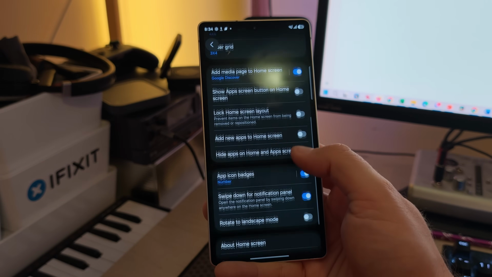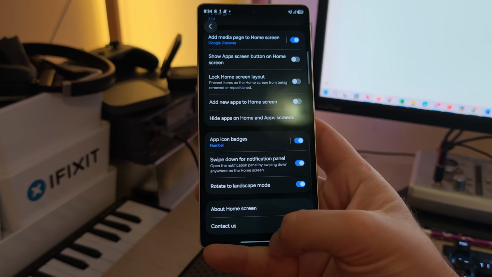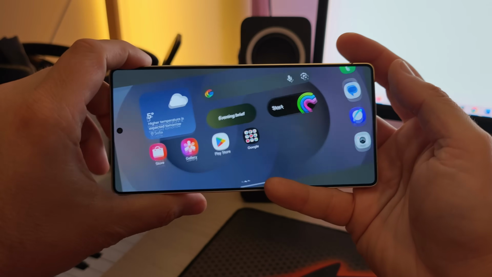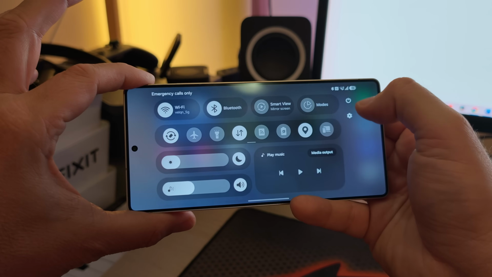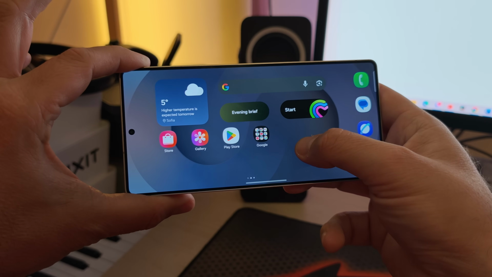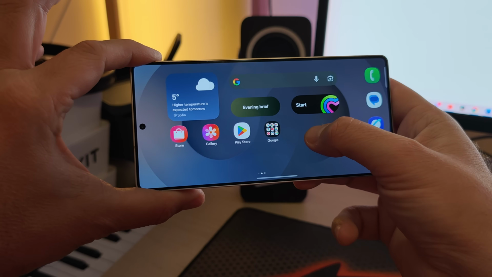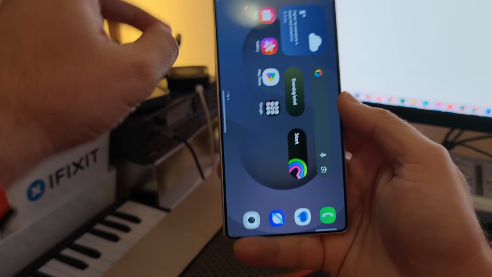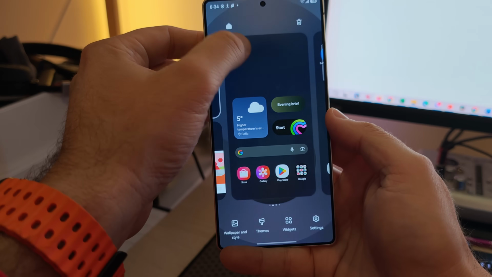I wanna check also the animation and the landscape. So I'm just going to go and select the option rotate to landscape mode. Okay, not bad. What about now the quick panel here? Wow, yeah, actually not bad for the first time. Some of you wanted me to test this. This wasn't ideal, I would say, at least the first time. But I think it's still okay.